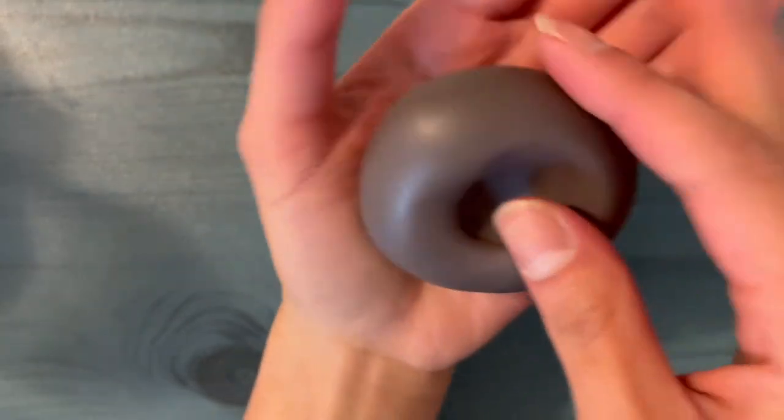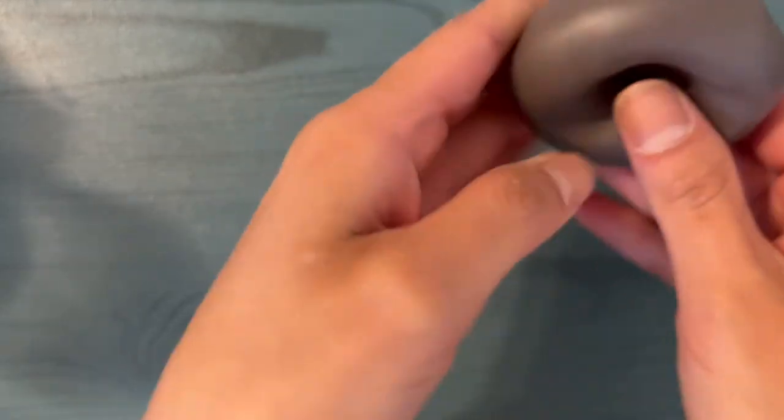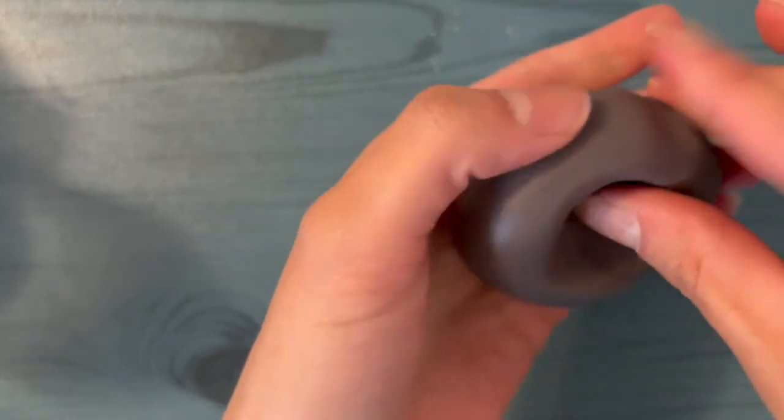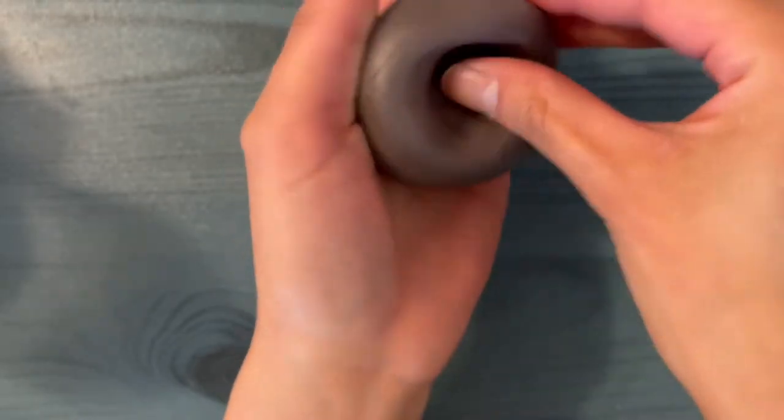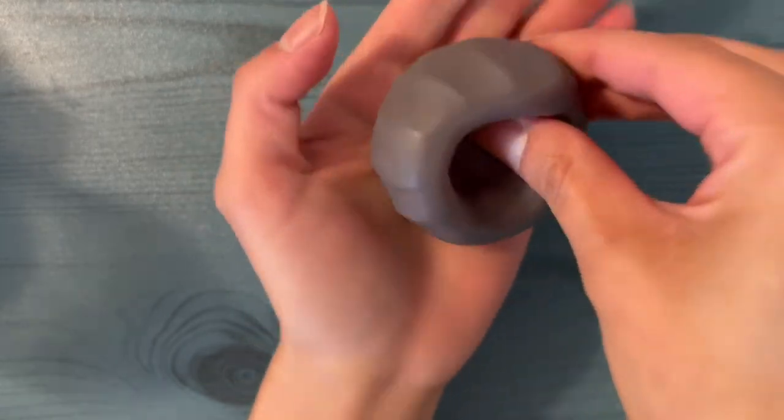once I've done that, all I'm gonna do is press in the center like I'm doing here. Basically what that's gonna do is give us the exact shape that we are looking for to make this really cute planter. So yeah, that's what we're doing.